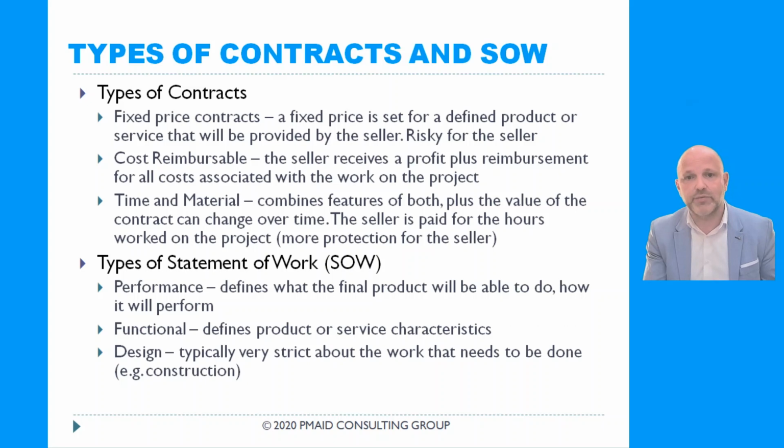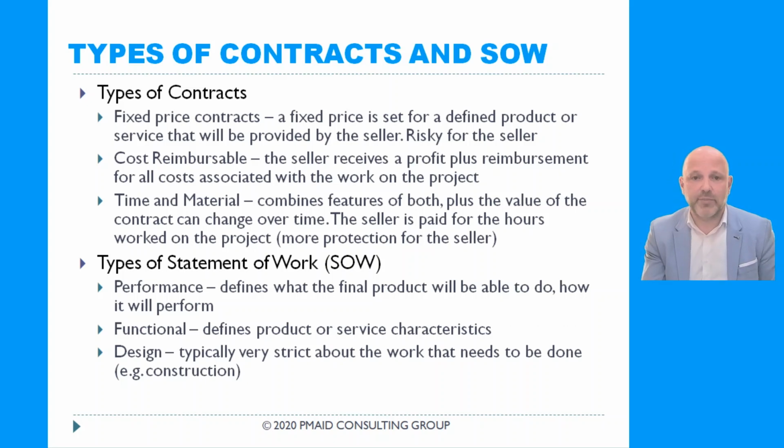And this approach is risky for the seller. Let's say my organization is the seller. I say, I'm selling this feature for you for $20,000. And then I end up spending twice as much time as I was planning. So the risk is mine. I may have to pay my employees more, but I'm selling it to the buyer for $20,000. That's why when people work with fixed price contracts, most of the time, the seller puts some contingency into the price, so that in case there is extra work, that contingency would cover the extra work.